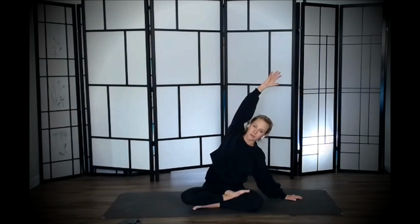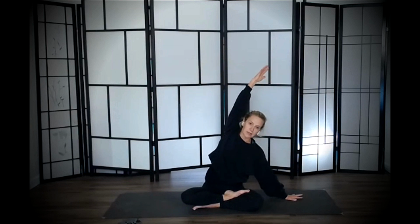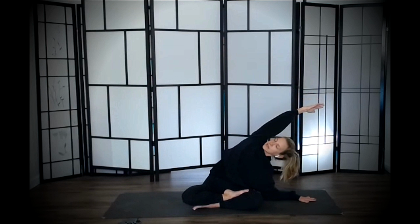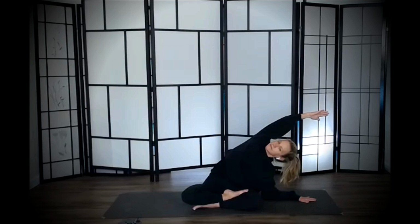Exhale, left hand down, right hand over. Now this side stretch is a deep one. If you're newer, you might want to just keep both arms straight. If you've got a little more openness in the hip, you can put the forearm down, reach out, gaze up. And maybe back with the top arm.